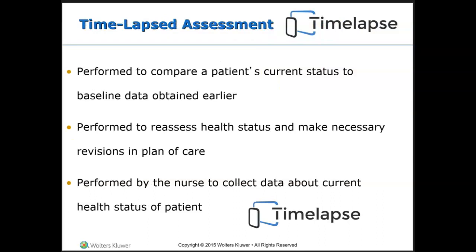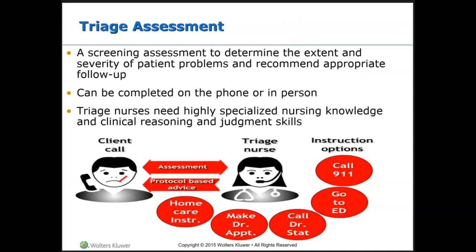So now we have time-lapsed assessments. They're done to compare a patient's current status to their baseline data information that you obtained earlier, right? And then make any necessary changes to the plan of care based on whatever's happening with your patient. An example would be someone diagnosed with hypertension, they're put on meds, and then comes back in periodically to have their blood pressure checked and evaluated, and the meds adjusted if they're not effective, or maybe they're too strong. Maybe it's making the blood pressure tank, right? Or maybe there's other interventions that need to be met. So that's what those are.